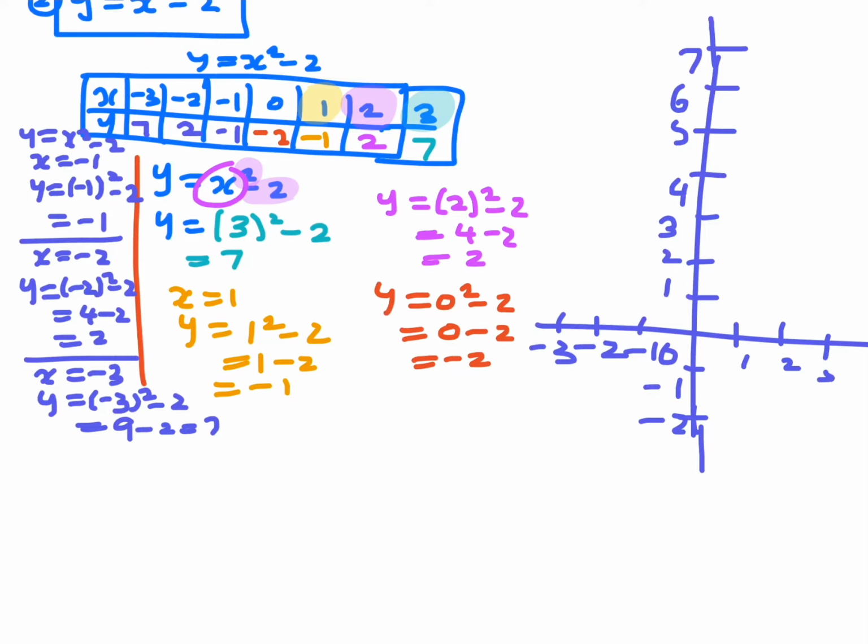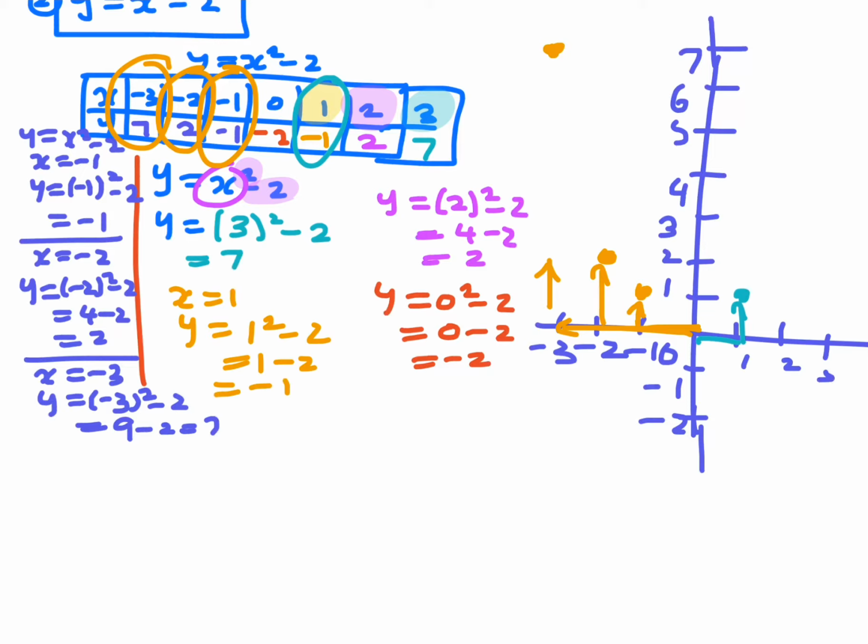Okay, so let's just plot the points. The first one here is across minus 3, and then you have to go up to 7. Then the next one, minus 2, so you go across to minus 2, and then we're going up to 2. And then minus 1, 1, so across to minus 1, and then up to 1. And now when I do the other side, it's going to be symmetric. So we're going to go across to 1, and then we're going to go up 1.